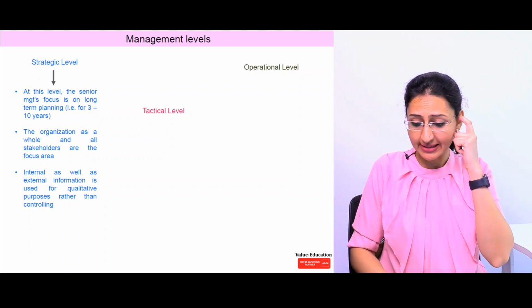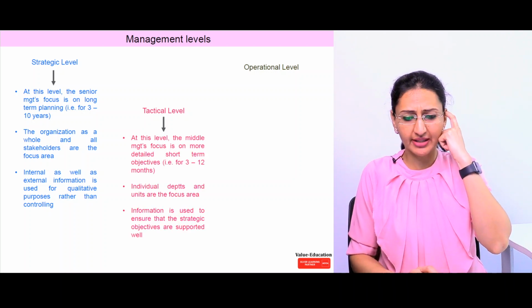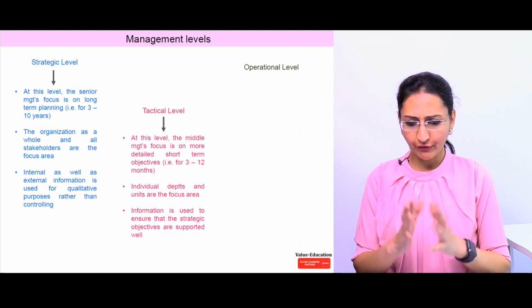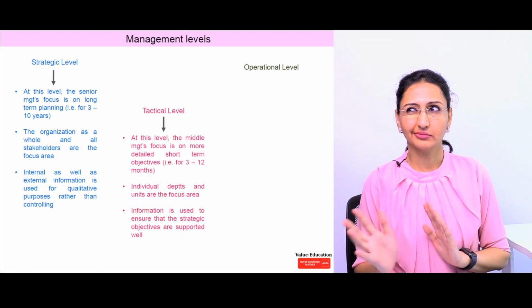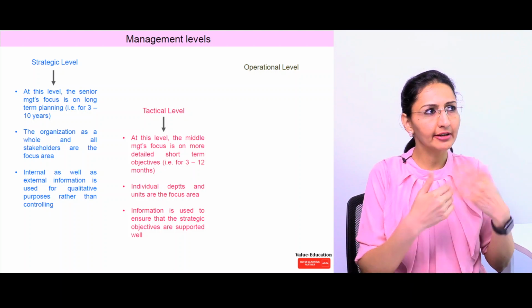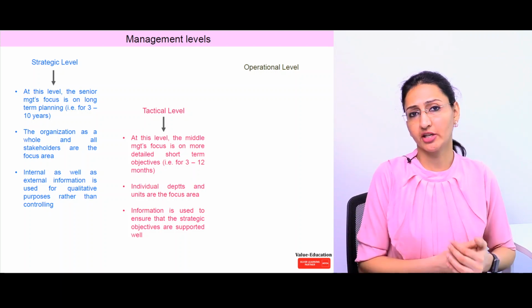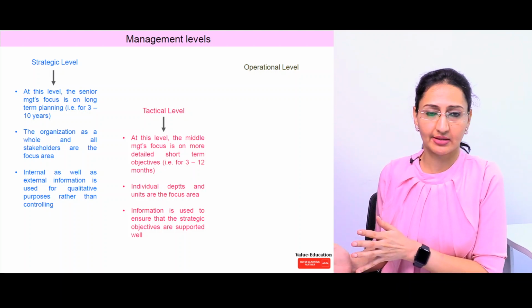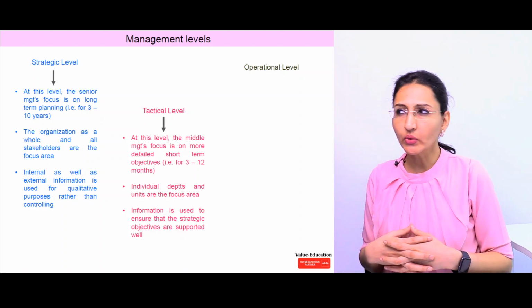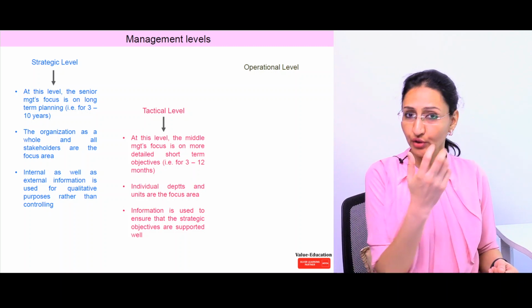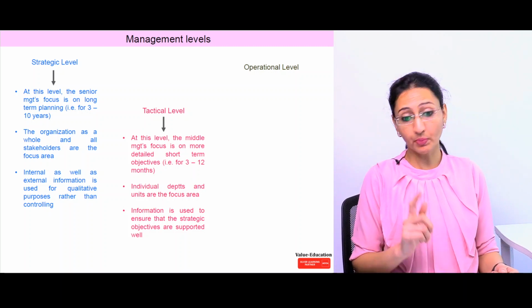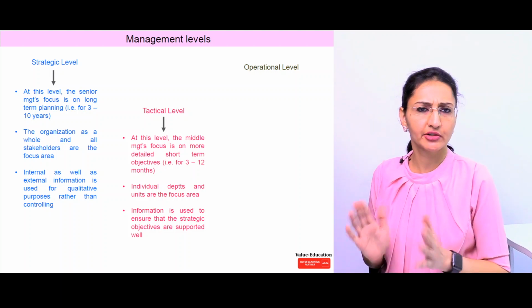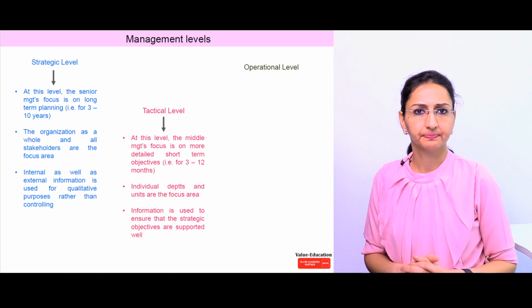Now let's come to the tactical level. What is this tactical level about? It's the middle level management. Here, the middle level managers will focus on short term objectives. I'll not say day to day objectives. These are short term objectives. That means their duration will be from 3 to 12 months, not immediate, but 3 to 12 months. Or you can say it can extend to 1 year also, 2 years also. It can be 3 years also, but not beyond 3 years. That is tactical level management. It depends upon industry to industry, how they want to plan.